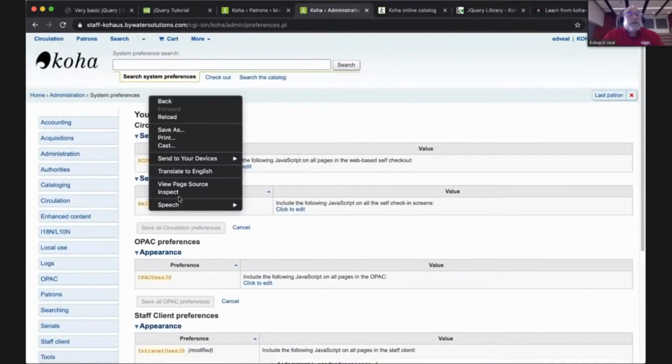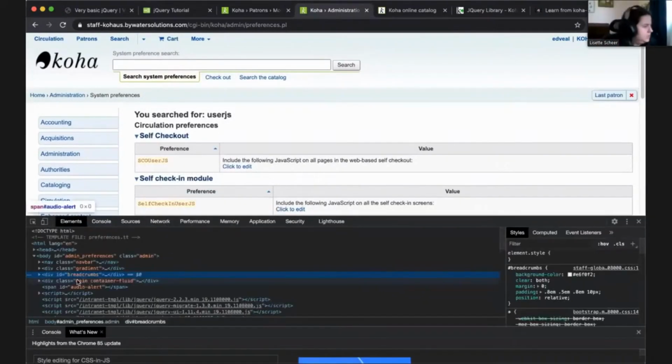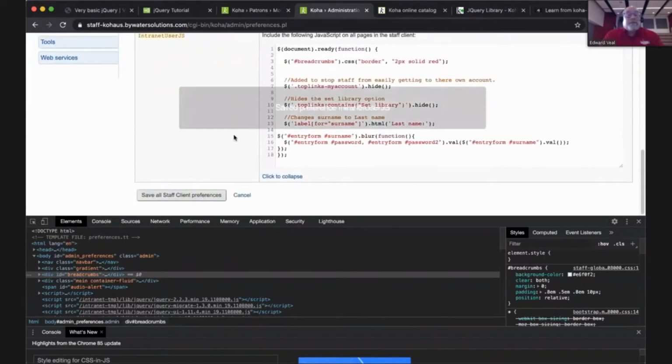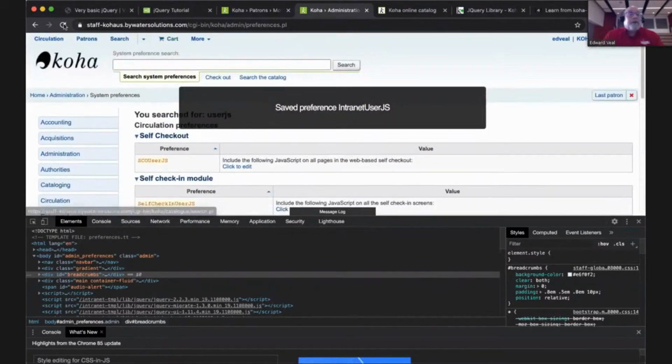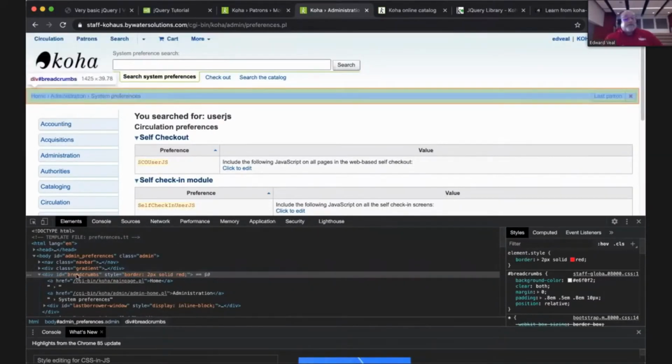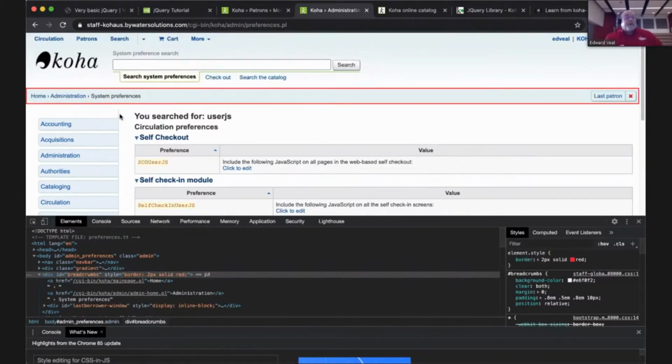Anybody remember? Not off the top of my head. Yeah, it's an ID, breadcrumbs. I had to identify it as an ID instead of a class. So that's how you set the selector. Now let's refresh. There you go. So it pulled that whole breadcrumb div, or anything with that ID, and identified that. So if I only wanted to change a piece of it, then I would know, wait a minute, I need to change something else. I like to do that when I'm testing and beginning to build it.